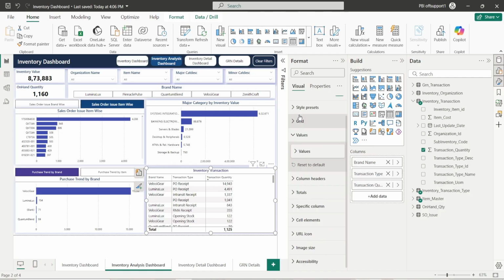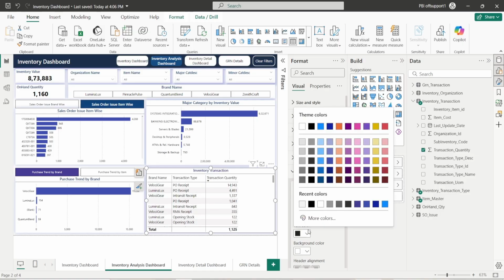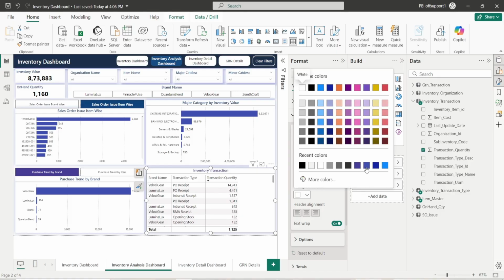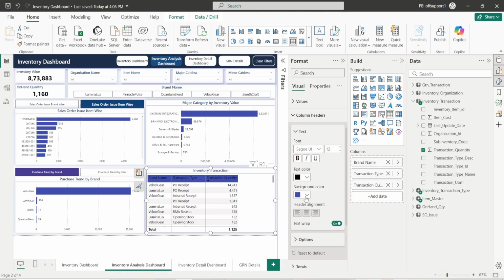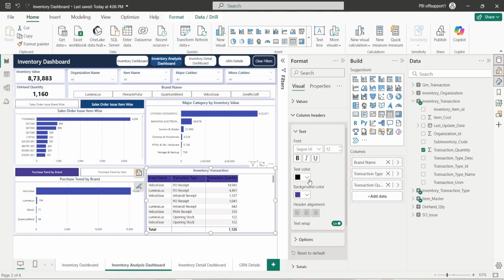Now after values we have column headers, so we have to increase the font size here also and give text color black, and in the background color choose a background color, and change the text color white.